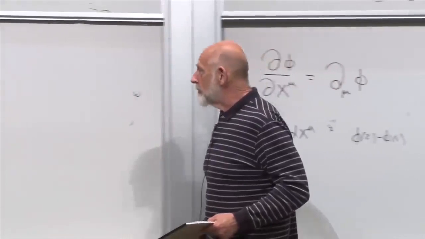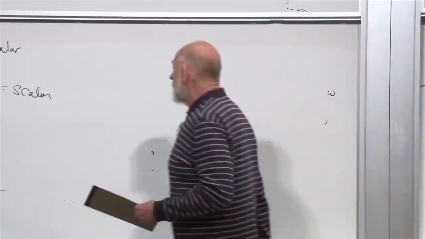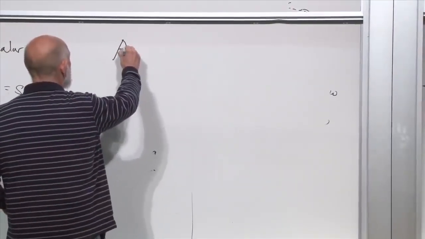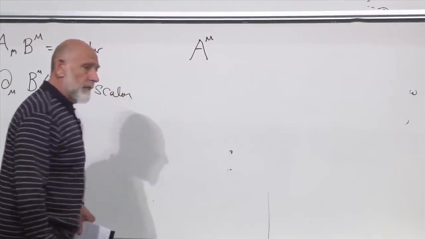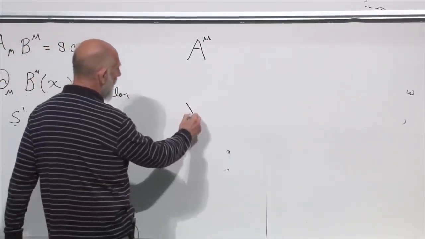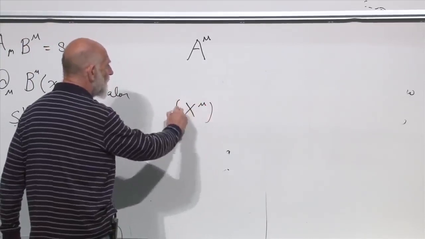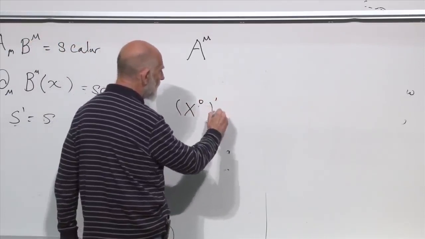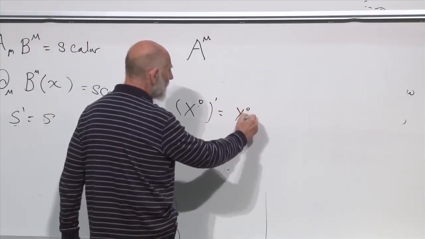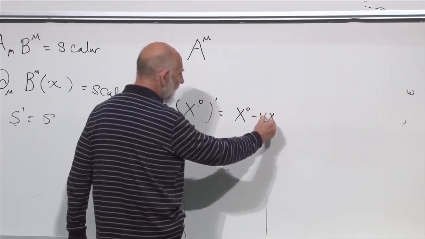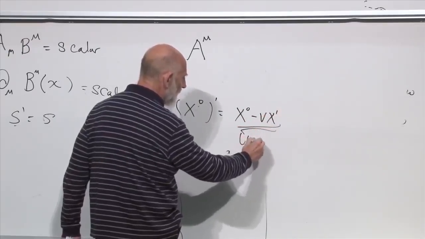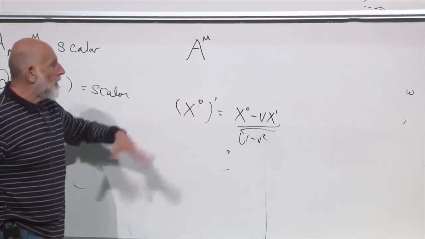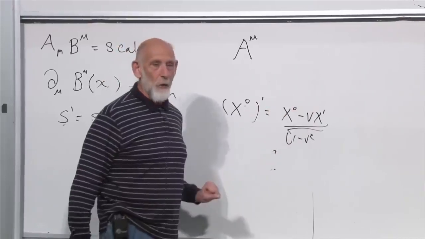So what's a nice notation for the Lorentz transformations? Well, let's take the transformation of the contravariant vectors. For example, just x mu. How does x mu transform? X mu prime, in particular x naught prime, that's the time component, that's equal to x naught minus v x1 divided by square root of 1 minus v squared, and so forth and so on. Just the good old Lorentz transformations, except that I've called time x naught, and x I've called x1.